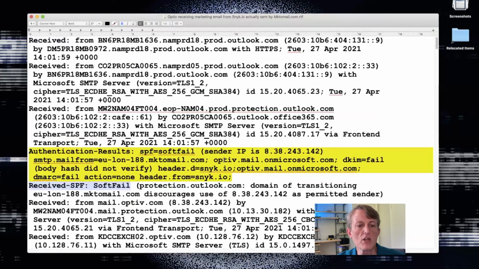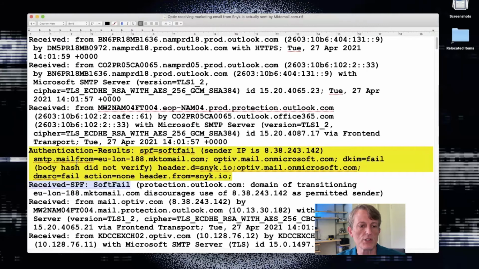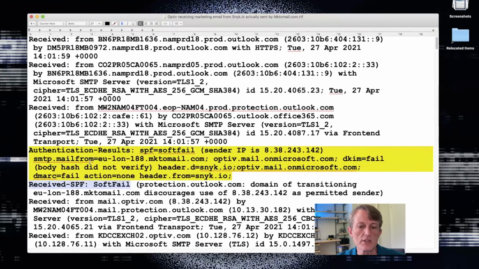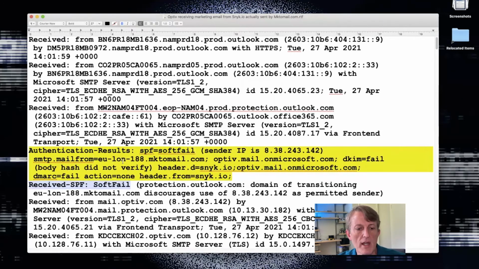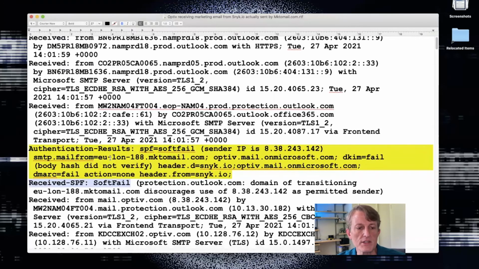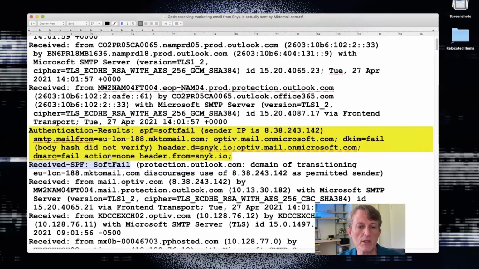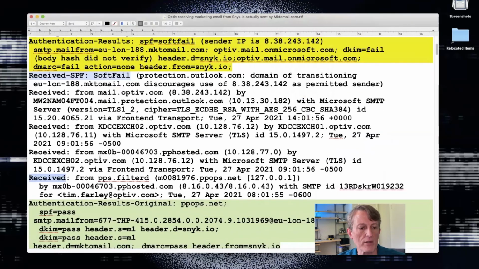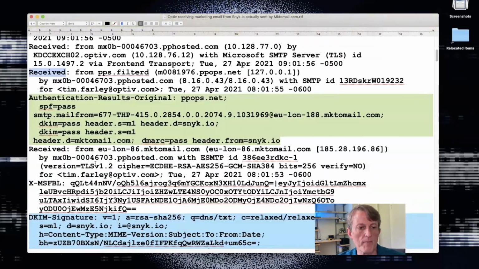So if I was just looking for authentication results, I would find this yellow one here that shows me a lot of failures. And that's not encouraging. Why is this thing failing? Well, this is actually an authentication result from when the email jumped from Proofpoint to Microsoft, and therefore is not that useful because it doesn't really reflect when the email came in off the internet.